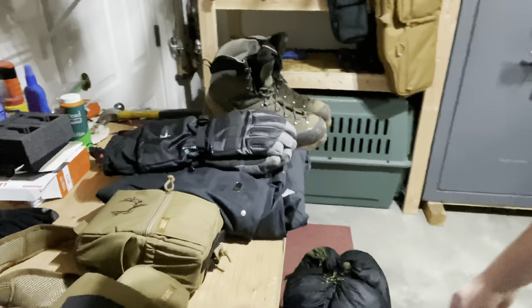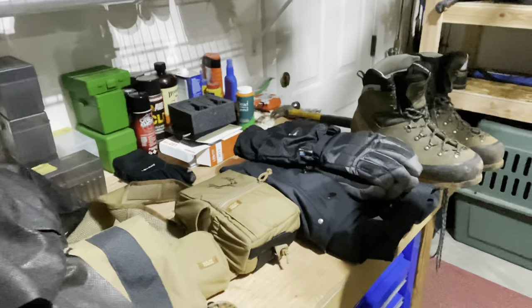Taking the Razor HDs for binos. Got that new Sig Kilo 1800 BDX rangefinder. That thing is really sweet. Right out to about that 800 mark. Just tell me exactly what to hold on my rifle and dial too. So it's really nice gear to wear in on the snowmobile.